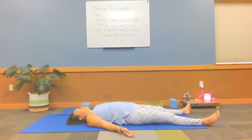Take a deep breath in through the nose. And as you exhale, let out a sigh. And feel the body just dropping into the earth. Feel the body heavy so that the body is almost becoming imprinted on the earth. Feel the weight as you soften.